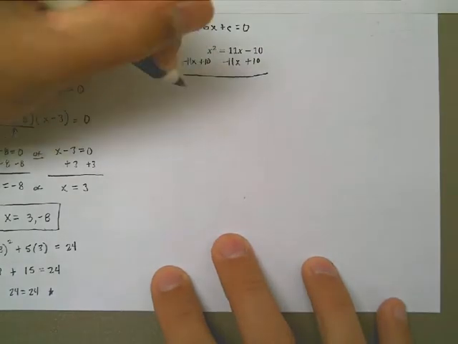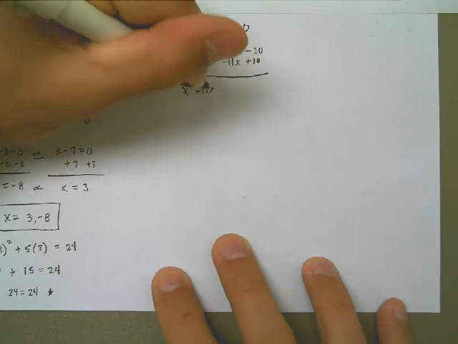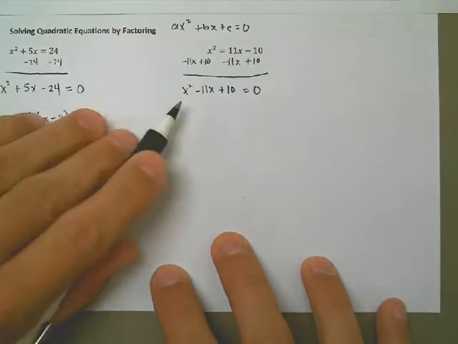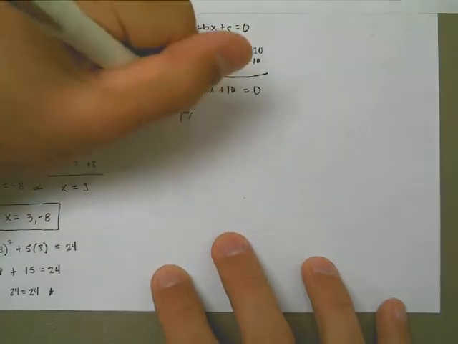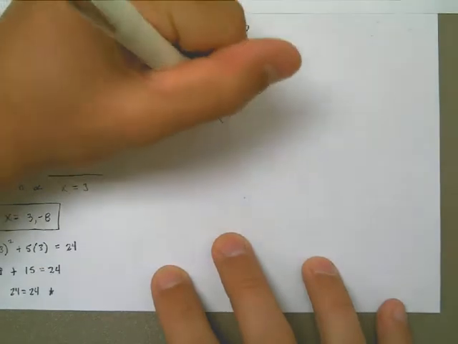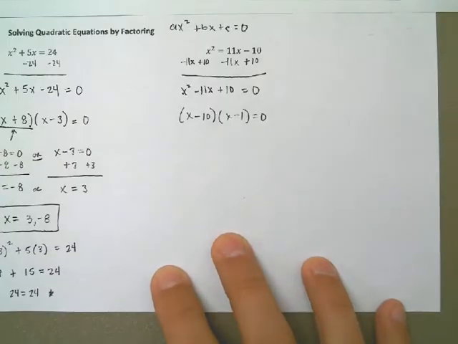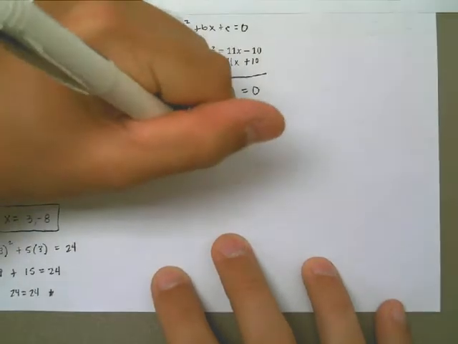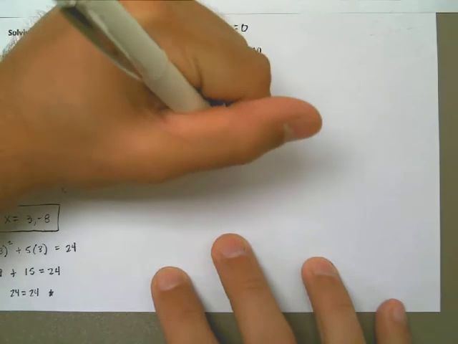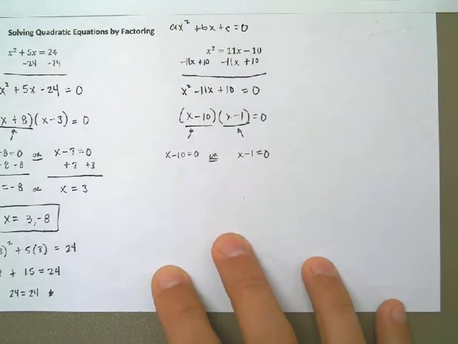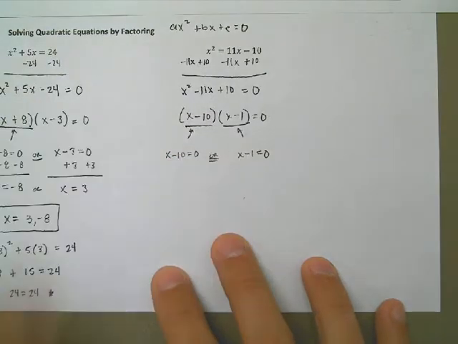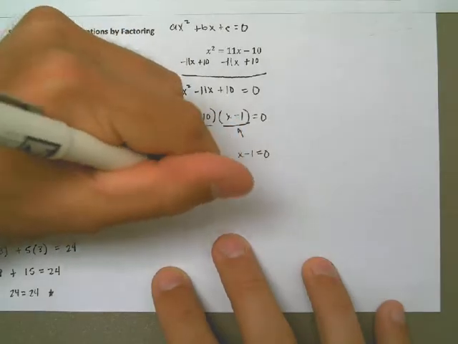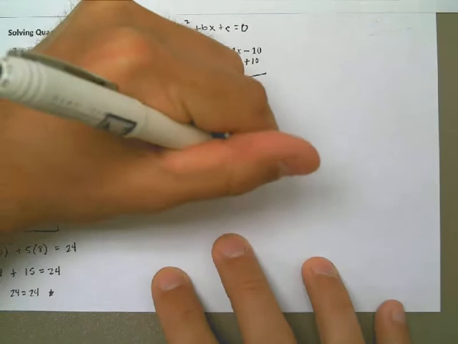Now it becomes a factoring problem. If I look at that, if I know my factoring rules, I know that that ends up being (x minus 10)(x minus 1) is equal to 0. So my two solutions are going to be found when either an x minus 10 is equal to 0, or an x minus 1 is equal to 0. That's the only way that that can happen. If the first chunk is a 0 or the second chunk is a 0. So solving for x, I would add 10 to both sides. x can be 10. Or x can be 1. Two solutions, x is equal to 1 and x is equal to 10.